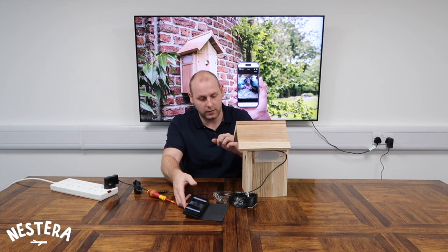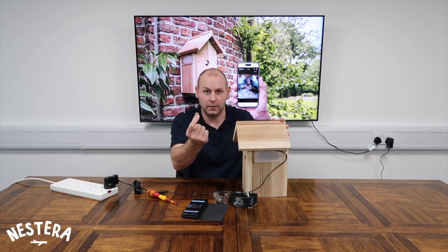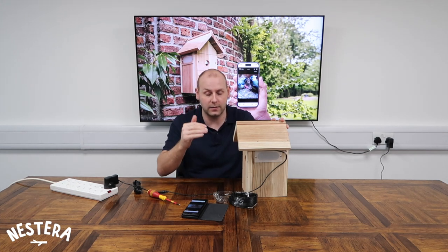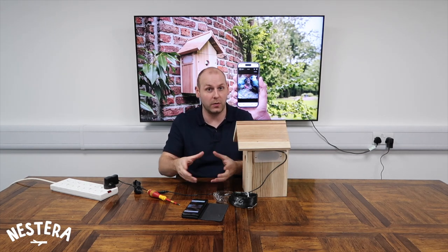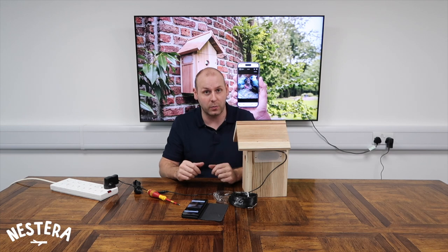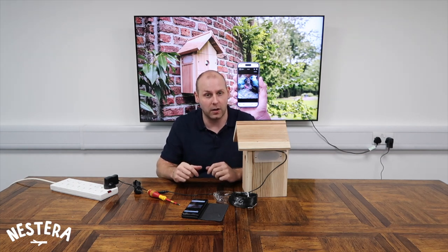The idea here is to take the sensor panel off, reach up with finger and thumb, grab the lens, and just adjust that to the position you want within the box. Our recommended position is so that the lens is looking down the back of the box. It should sit about one or two inches up because by the time the birds have built their nest inside the box, it will be slightly higher than the base. Don't worry if it looks slightly out of focus at the moment — by the time a bird has built its nest, you'll have really nice sharp images.